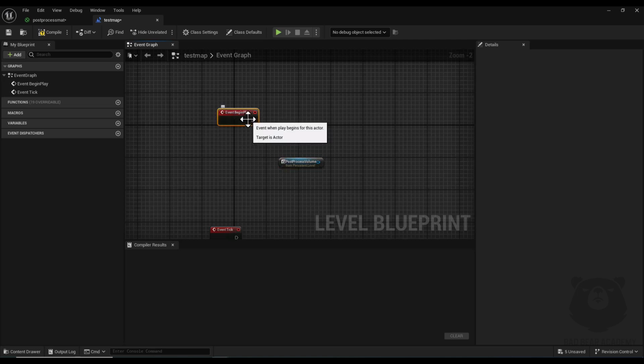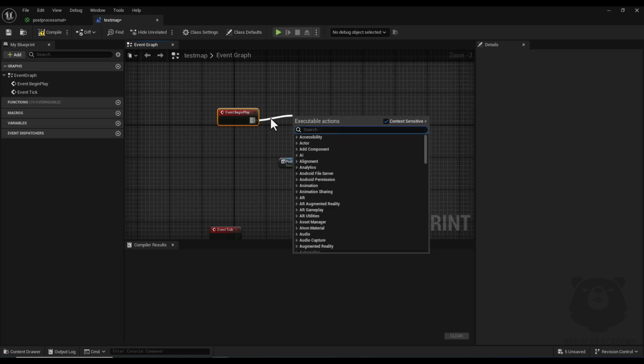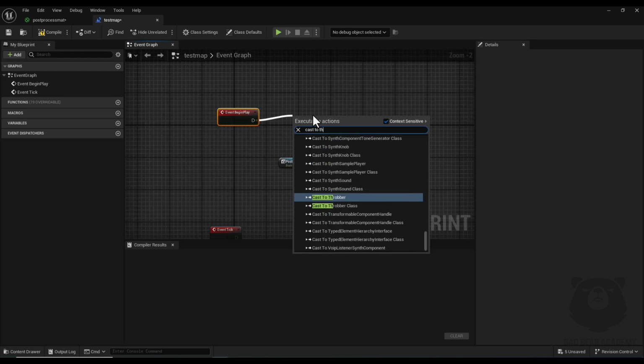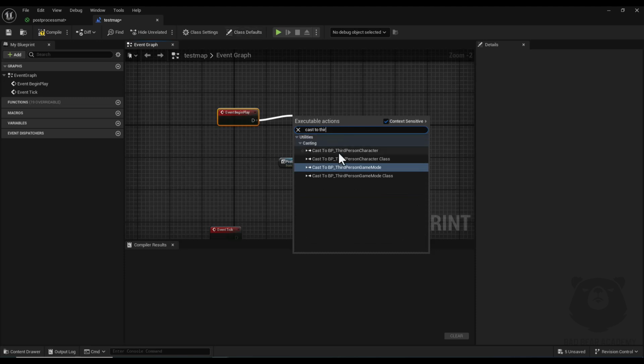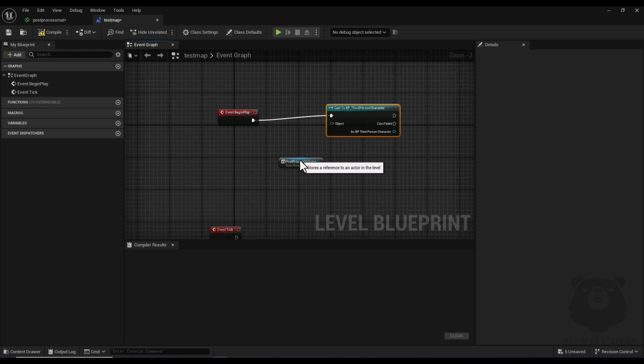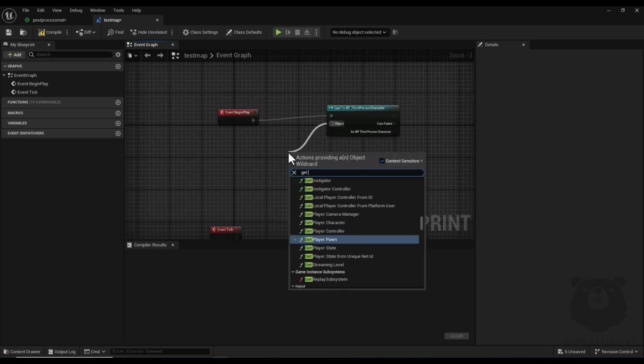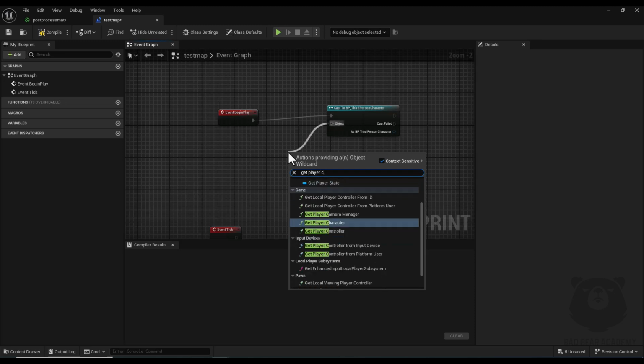And here inside my level blueprint, from this event begin play, first I create a reference to my character. Here I cast to my character blueprint, which in this case is BP underscore third person character. And for object wildcard, here I search for get player character.